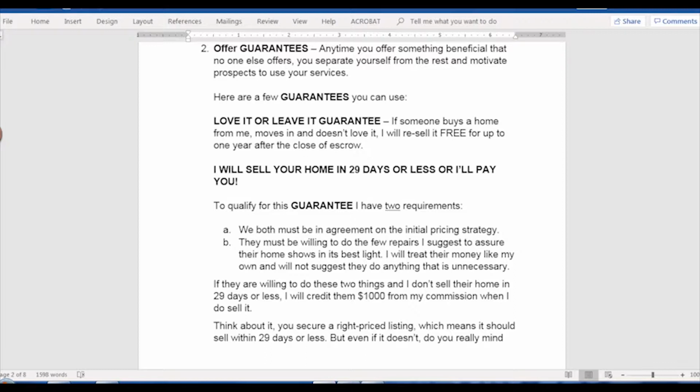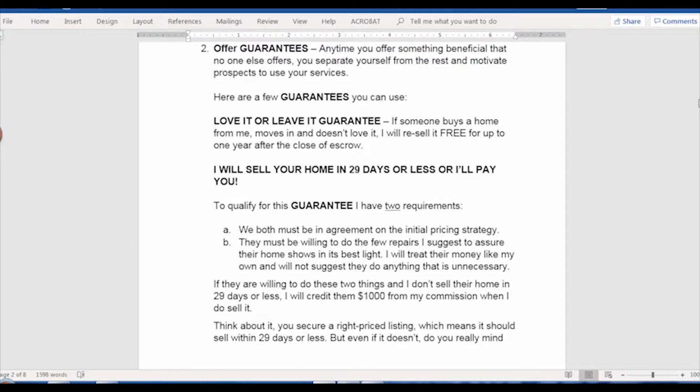During this period of follow-up, what you want to do is separate yourself from everyone else. This is the time you do that. Communication that's interesting, not something that is pounding them to force them to list with you. The natural ending to this process will be that they will interview you for the job of professionally marketing their home, or as a buyer, that they will allow you to help them and serve their needs.